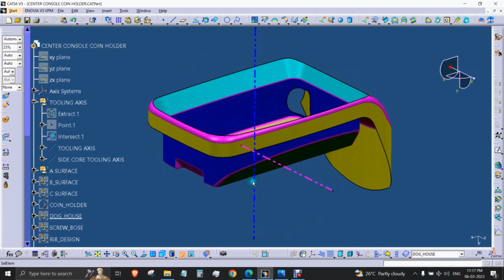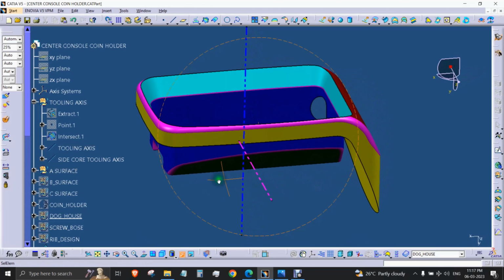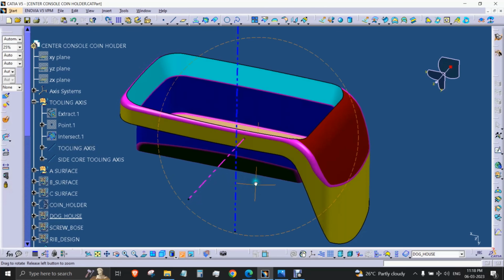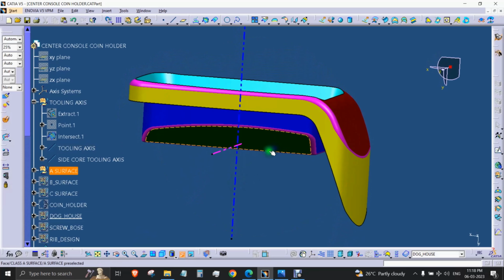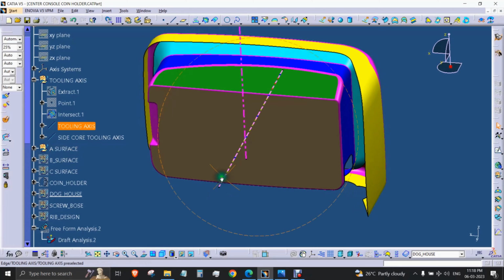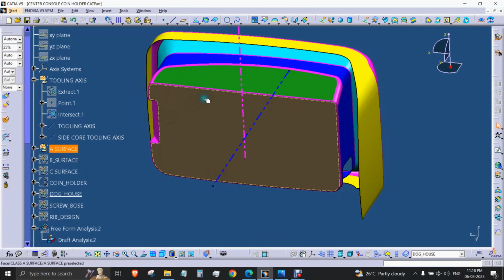So after receiving the final class A surface after optimization from the styling team, engineers will proceed to the designing of class B and class C surfaces. Here you can see that this is the class A surface, and from the class A surface we will create the class B surface, and on the tree the class B surface is highlighted here.